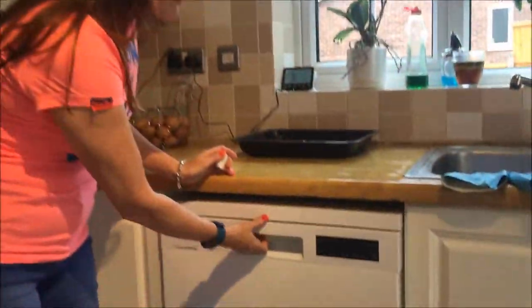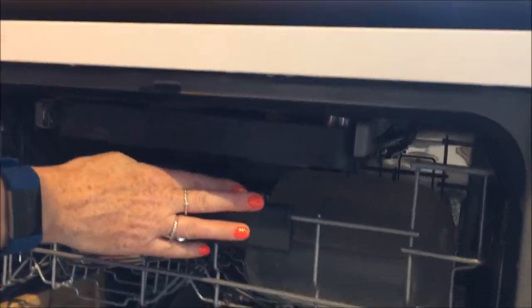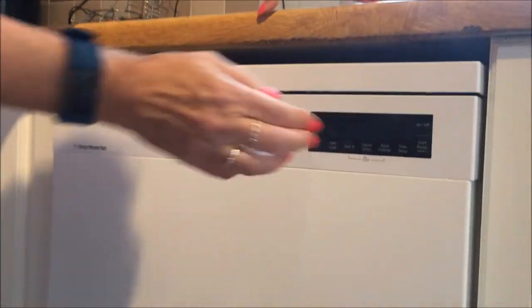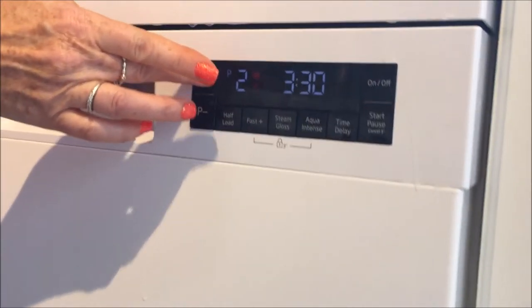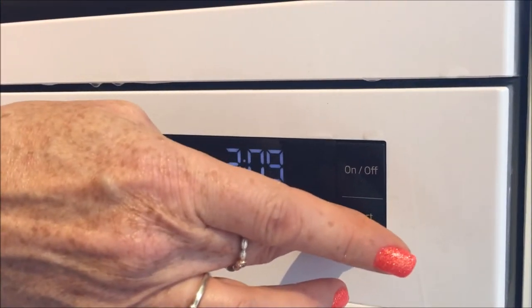Okay, so I've loaded the dishwasher. As you can see, there's quite a lot of quite soiled items in there. I've used all 3 sections. I'm going to use a dishwasher tablet, which I'll pop into there. Let's close it up. Okay, so switch it on. I'm going to use program 3, so that's going to be on for 3 hours 9 minutes. Okay, so let's start it.